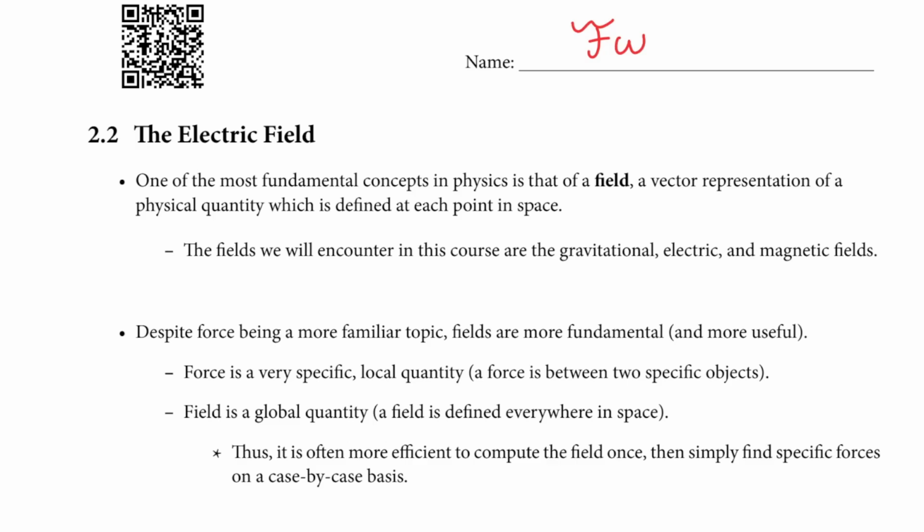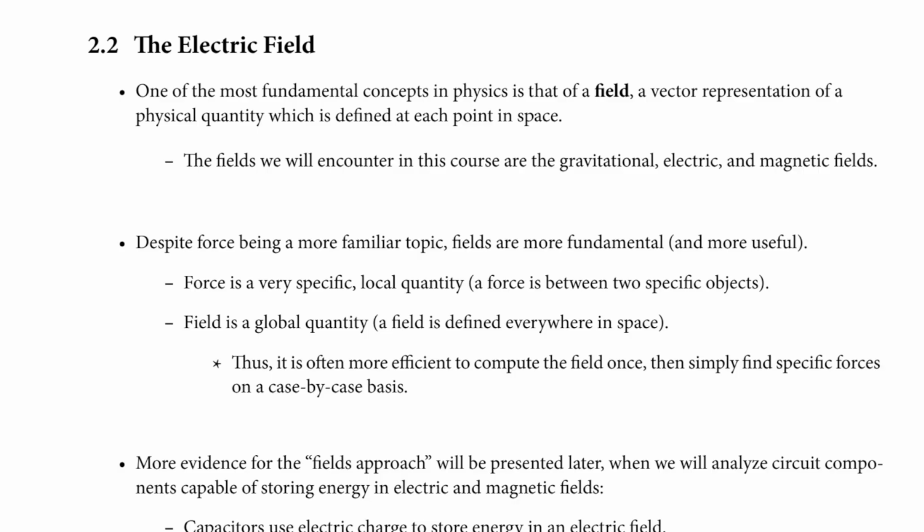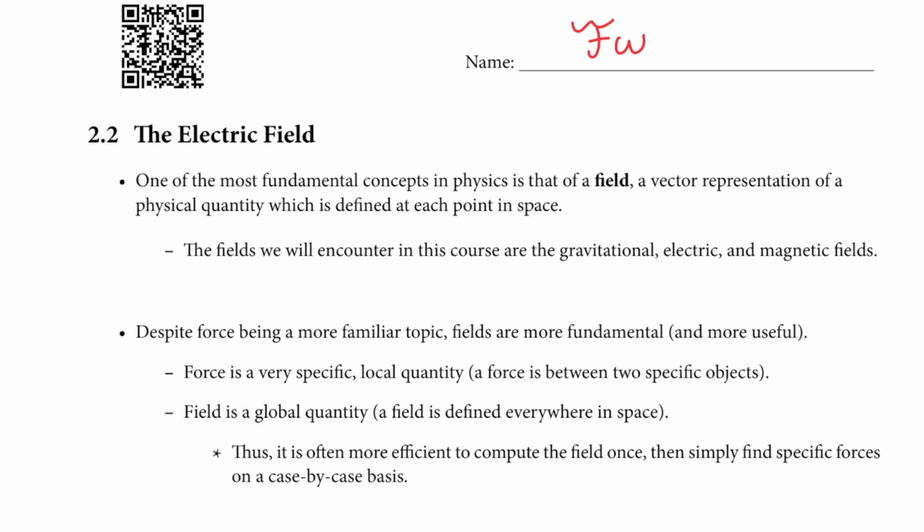All right. So now that we've talked about the electric force, we're going to go on to something a bit less familiar, which is this idea of a field. So a field is just broadly defined as a vector or scalar representation of some quantity that's defined everywhere in space. So what does that mean? Well, we can think about this in terms of acceleration due to gravity, because that's actually not just an acceleration, but it's also a gravitational field.